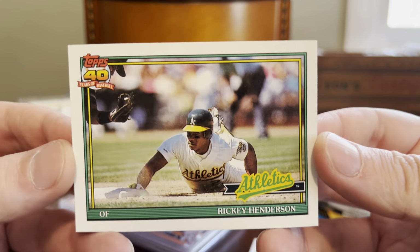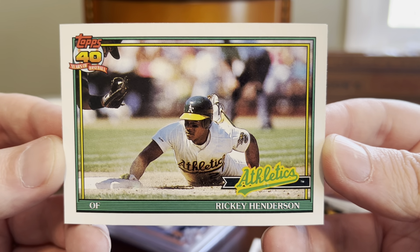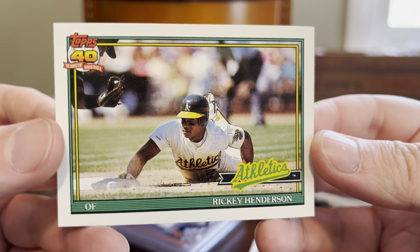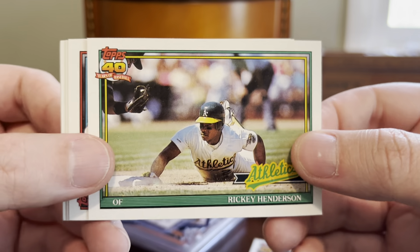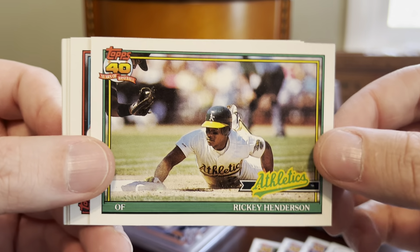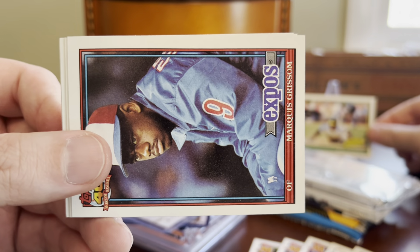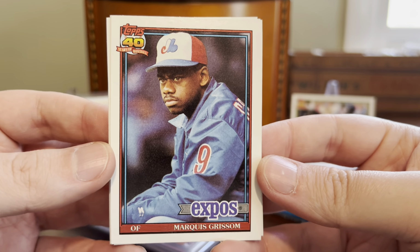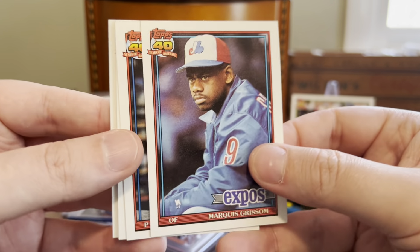Here's one of my favorite images from the set. Rickey Henderson. Again, looks similar to the Mark McGwire. Looks like he's sliding back into first here, maybe on a pickoff attempt. Would love to get the Tiffany version of this card someday. I know my buddy Adam has that at Vintage Sanctuary. Really love that card. Marquis Grissom, fun one here. He looks not too pleased, but always enjoyed him.